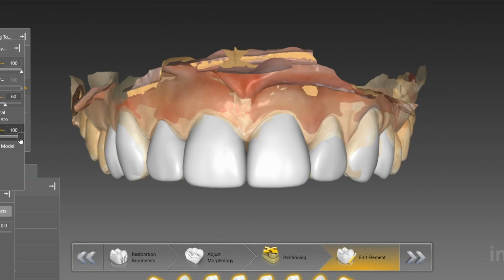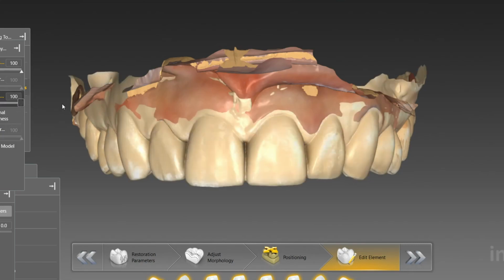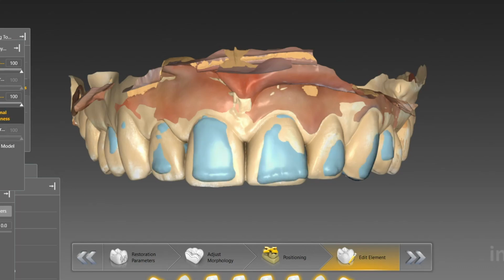Now the problem with this wax up, and this is another issue that you can run into with trying to biocopy a digital diagnostic wax up. Let's superimpose the digital diagnostic wax up over the preps. And ideally, we would just mark our lines around these teeth, and we would get a biocopied version of this wax up for our design. But what about minimal thickness? Look at how much minimal thickness is protruding through that wax up.